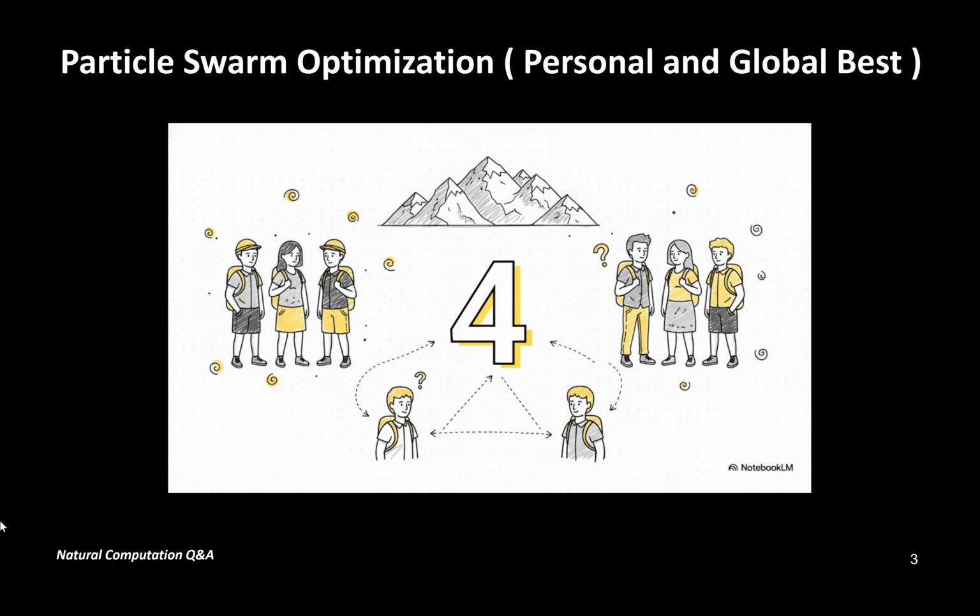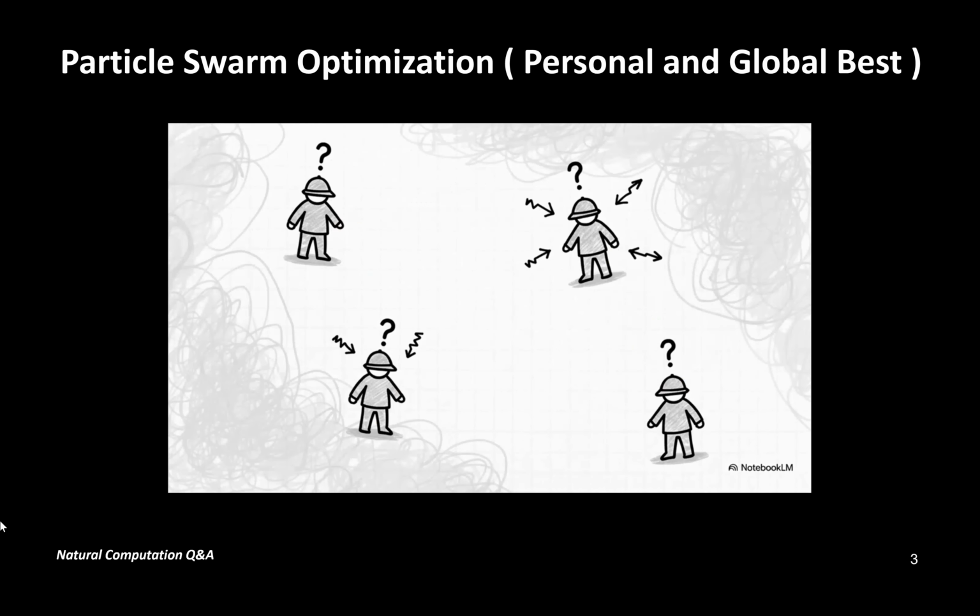To solve it, we're not sending in some lone wolf hero. Nope, we're sending in a team of 4 to be exact. And these aren't expert mountaineers with years of training. They're just a group of explorers who happen to be able to talk to each other. But here's the twist. We basically drop our 4 explorers into this valley at totally random spots. They've got no map, no compass, not a clue where the peak might be. It's just chaos. So where do they even start?